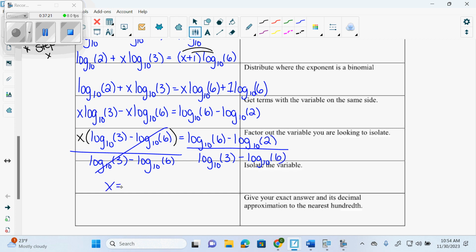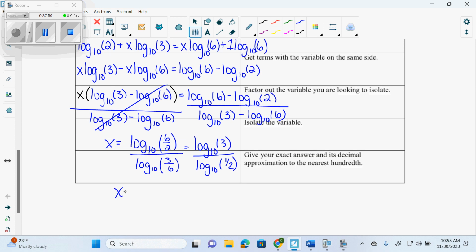And to get our exact values, none of them actually have a number in front of them. So they're nice. So I get log base 10 of 6 divided by 2, and then log base 10 of 3 divided by 6, which is log base 10 of 3 over log base 10 of a half. So my two answers in exact values could be log a half, base a half of 3, or what? I know, box your answers, pretty proud of them.